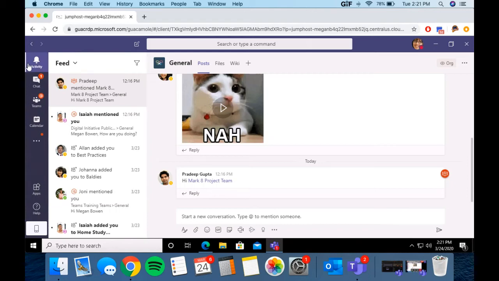A best practice that we typically tell anyone we're instructing is that the first thing you do as soon as you log into Teams is check your activity. If you click activity, you can see all these different things. I got added to a team. I got mentioned here, they added me. This is where you see all the notifications. So activity is relatively simple, but you always want to make sure to check it to see if anything is going on.